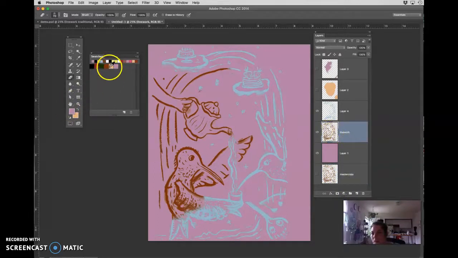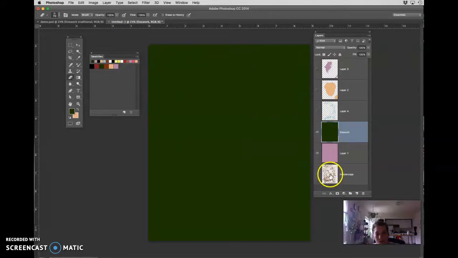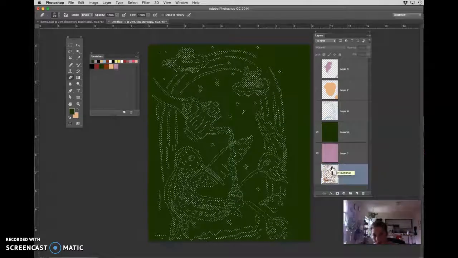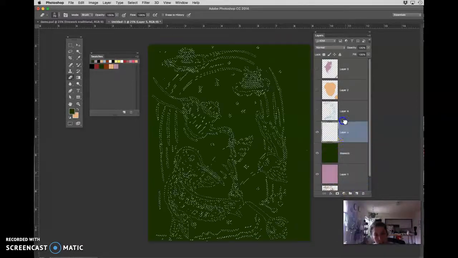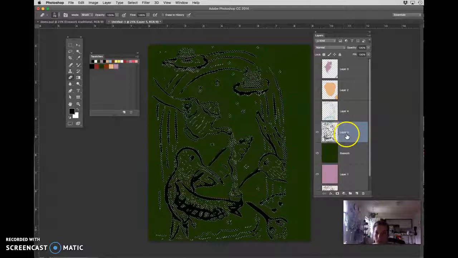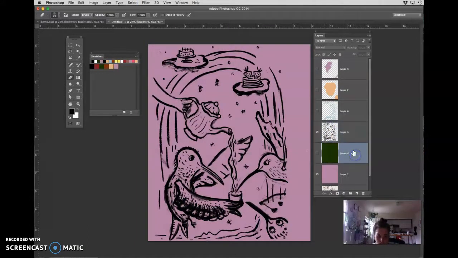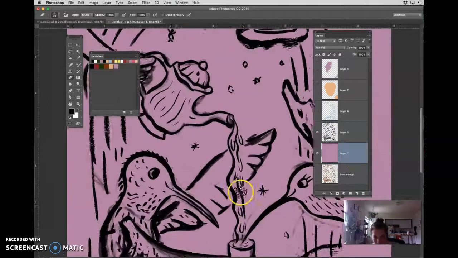Say for instance, I went to fill this and I filled it, but I had nothing selected, and now this is all just green. Whoops. So let's go back to here. Command click selects all the pixels on this layer, and then I can just make a new layer. And now that it's there, let's just fill it with black. Fill, Option Delete. Now I'm going to deselect, Command D, and voila. You can see this stuff here.